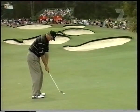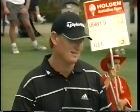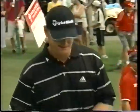To leave it under the hole here is going to be absolutely sensational if you can, because there's so little room. It was good from down on the fairway, it's right over the stick. Oh, how good was that? Rather spun the wrong way then. Instead of sucking straight back, it put a bit of a leg break on it.